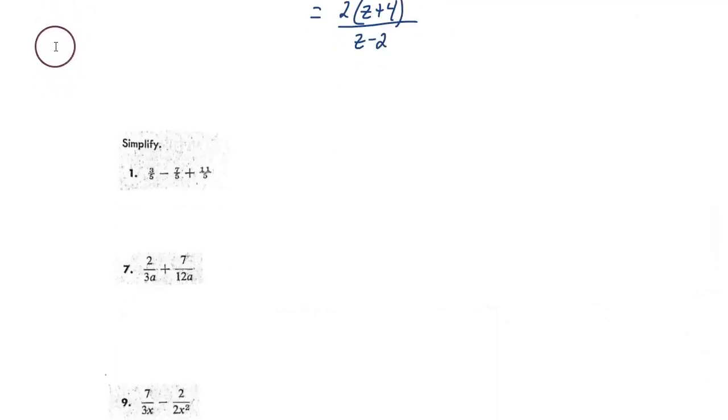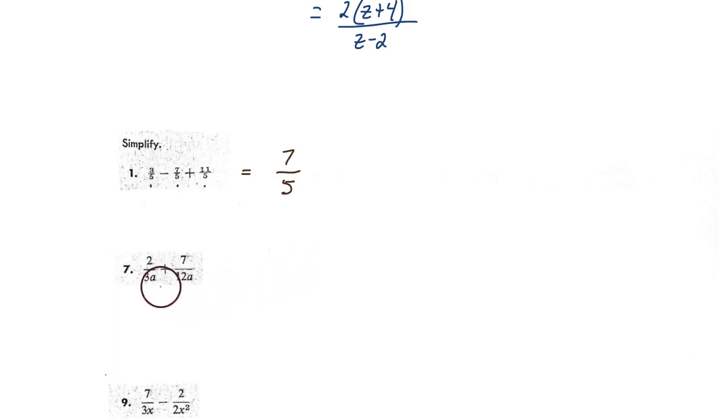The next problem is simplifying. It still involves fractions, and it's about adding and subtracting. So we need common denominators, which all the fractions already have. So the rule to add and subtract fractions with common denominators is combine the numerators and keep the denominator. 3 take away 7 is negative 4. Negative 4 plus 11 is 7. The answer is 7 over 5.